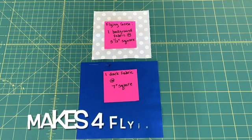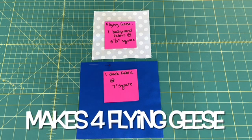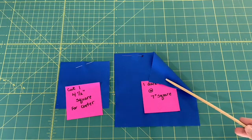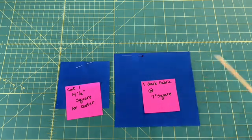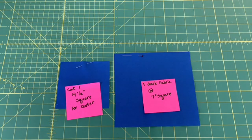To make 4 flying geese patches, you'll cut 1 7-inch square from your dark fabric and 1 5.5-inch square from your background fabric. I did want to mention a little tip when you're using these dark fabrics that look the same on the front and the back. There's actually a little bit of difference between the color from the front to the back. So when I'm cutting my fabric, I always mark with a little pin and indicate which side I designate as the front so it stays consistent through the block.